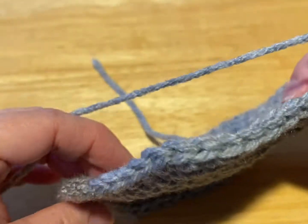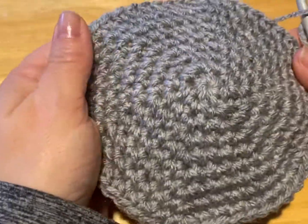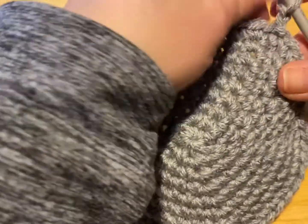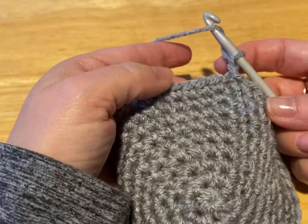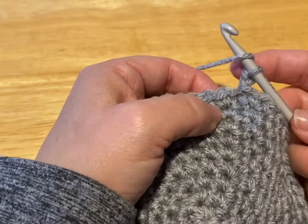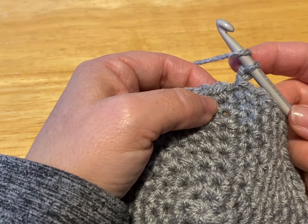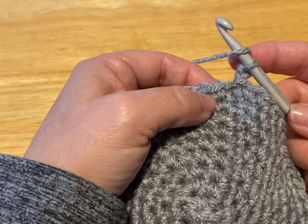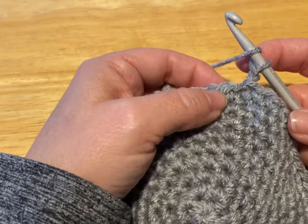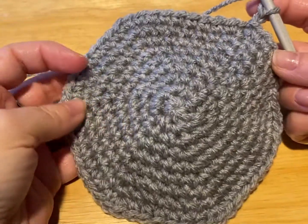Okay, now we are going to make the part of the hat that goes over your ears. So what we're going to do is switch to double crochet. That was all single crochet, now we're going to do double crochet, and we're just going to work in the rounds. You're always going to end up with 54 stitches. Do not count the chain 2 as a stitch. We're going to do this for 9 rows.